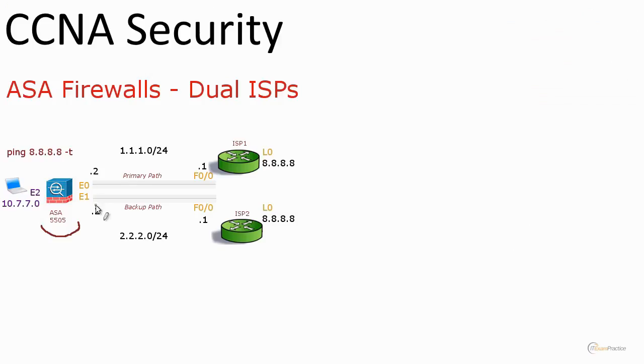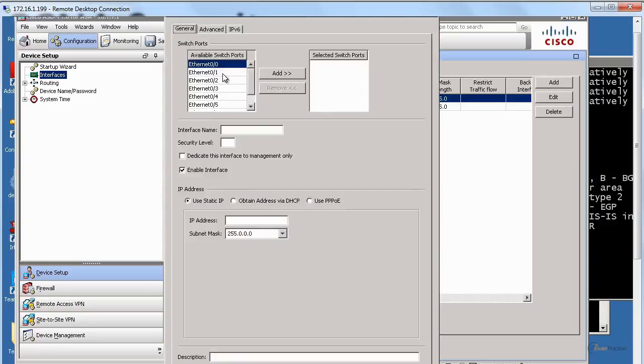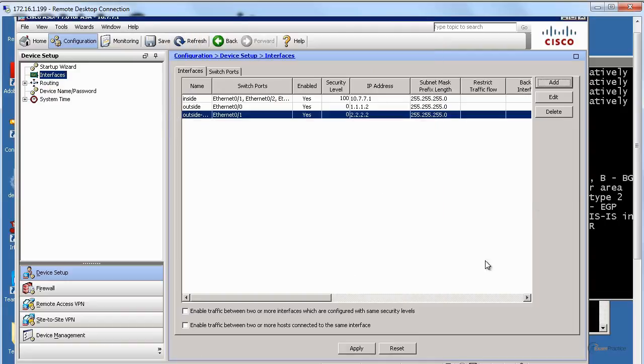Now we need an interface for this guy, E1. That is E1. Okay, let's call it outside backup. Of course, the IP address will be 2.2.2.2. That is ISP2.